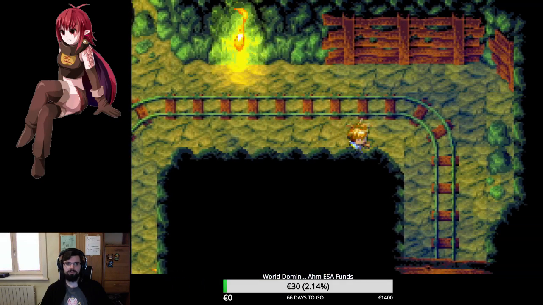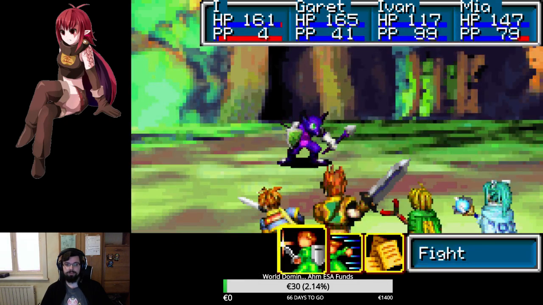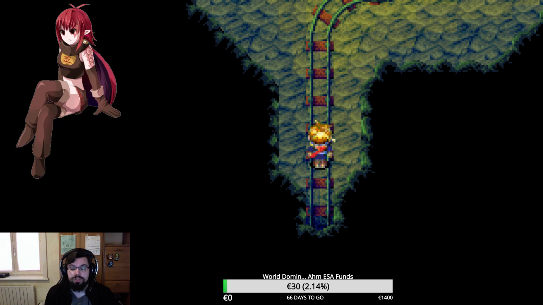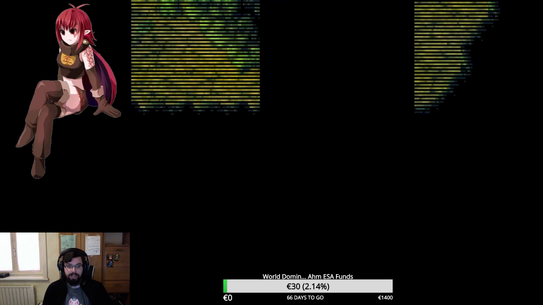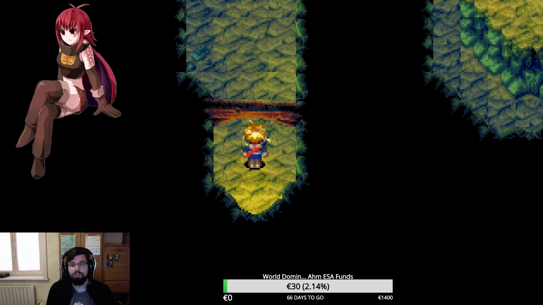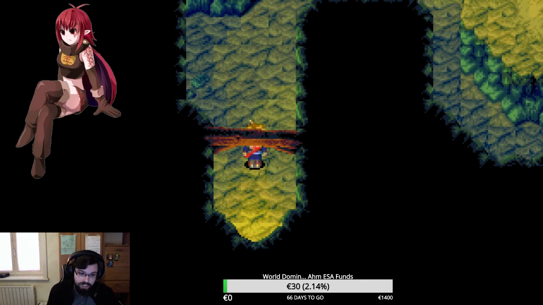The first fight is a rat. Just run from it. Go in here. And if you had 0 PP, you should still be sub 6, which means you can use retreat. Go back here. I think it's another retreat. I'm not entirely sure. Yeah, it's a double retreat. So you want to do 2 retreats. And in this room, just take a step and then cast Move. You need that. You really need that.